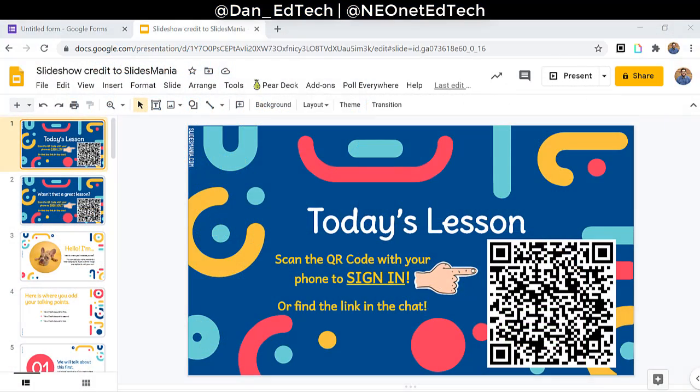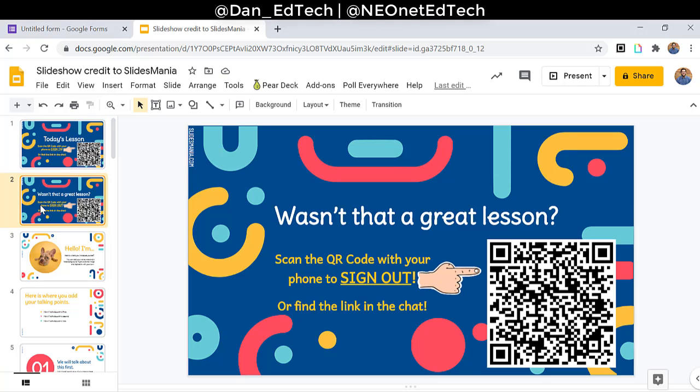Alright, so the idea is that you will have something that looks like this on your slideshows or whatever resources that you are sharing your screen with when you are in your Zoom or in your Google Meet. You'll give students a QR code and probably a link as well, where we have a chance for students to sign in, where they will have a QR code like we see, or you can just give them the link in the chat, and then at the end of the lesson you'll also have them sign out, where again they'll scan the same QR code again and sign out, or again you can give them the link.